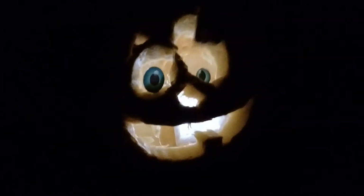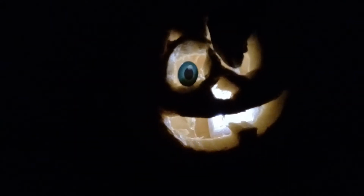Light on. Nia, are you going to see the pumpkin if you put the light on? Wait, I'll fix it. You don't need to fix it. It's perfect. Yeah, that's better? Yeah.